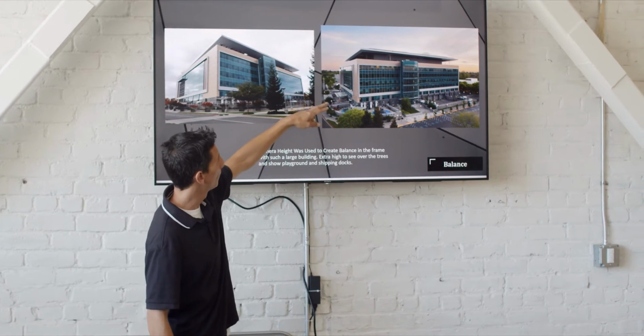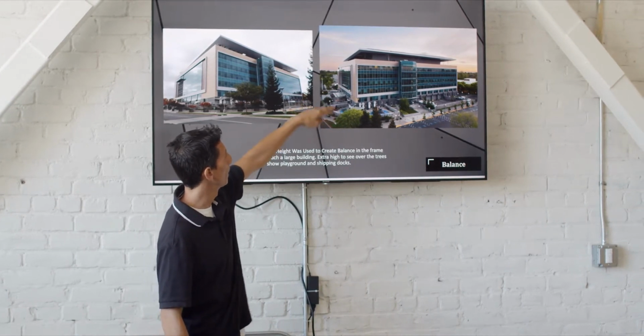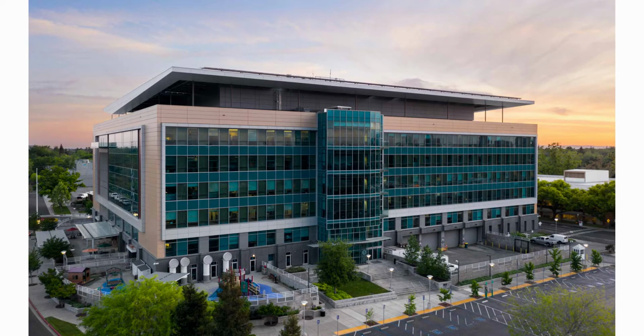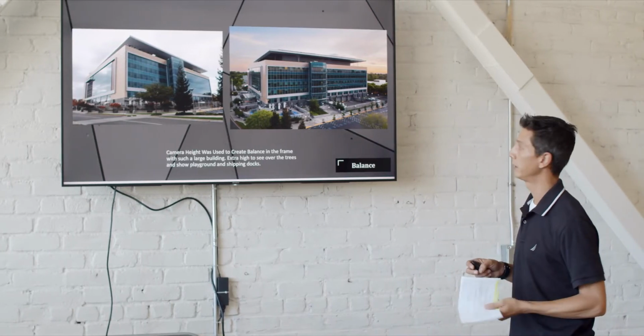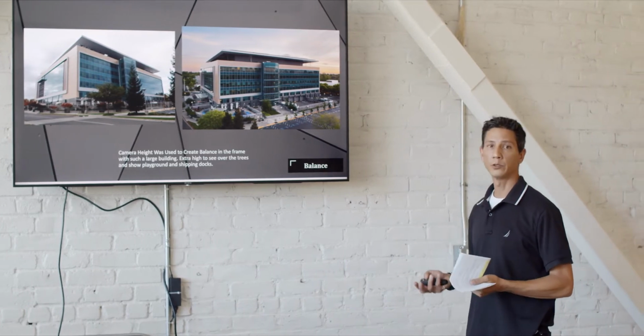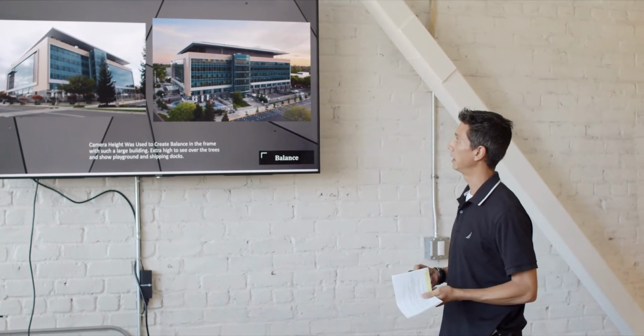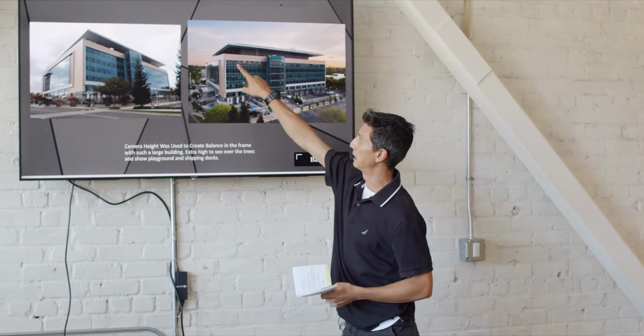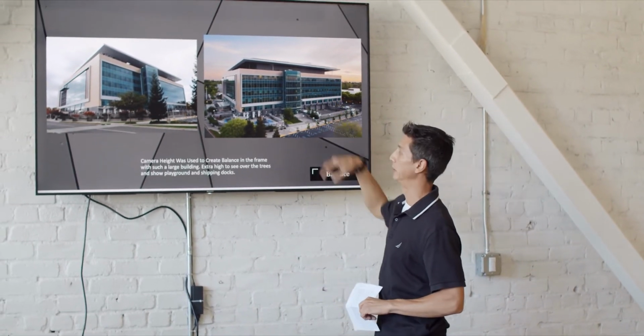Here, about 45, 50 feet up, maybe third or fourth floor from my drone, it gives us a more balanced or natural look to the building. So we actually see what the true proportions and sizing of everything is, as well as being able to highlight this top feature that's very unique to this building.